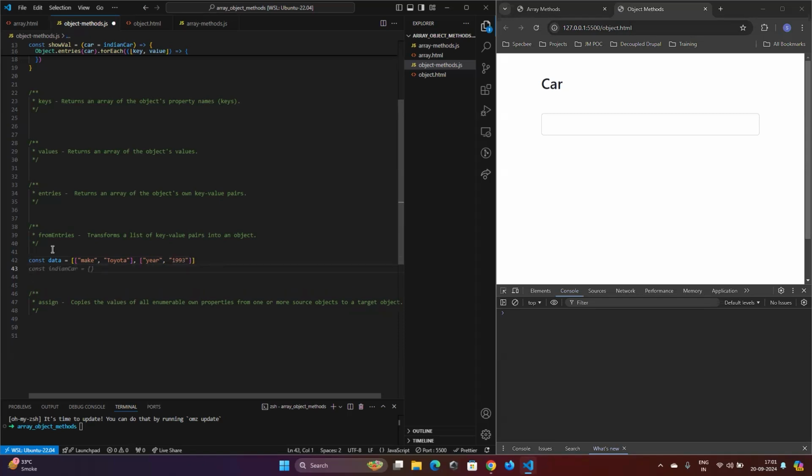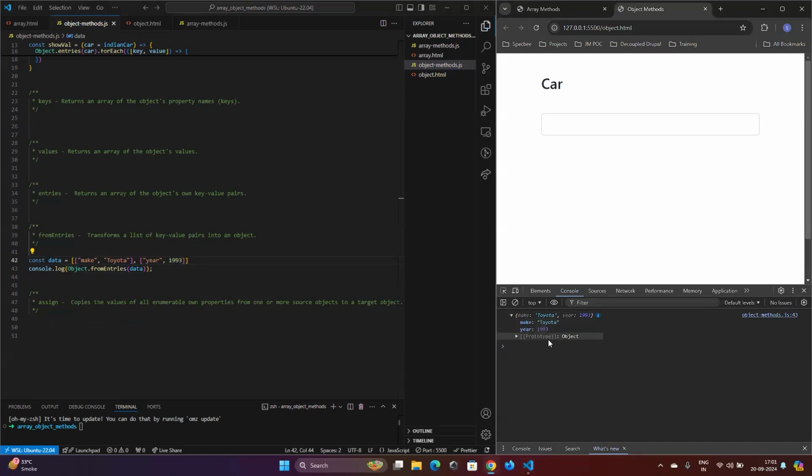All right. From this you can create an object, like Object.fromEntries. Again, these are key value pairs which are there in the array that we got in entries. This is what it does. It is the opposite of what entries does. It will create an object from this kind of data. So we console.log it. We are getting an object, make, and again, if you don't want this to be in strings, that is also perfectly fine. We are getting it as a number over here.